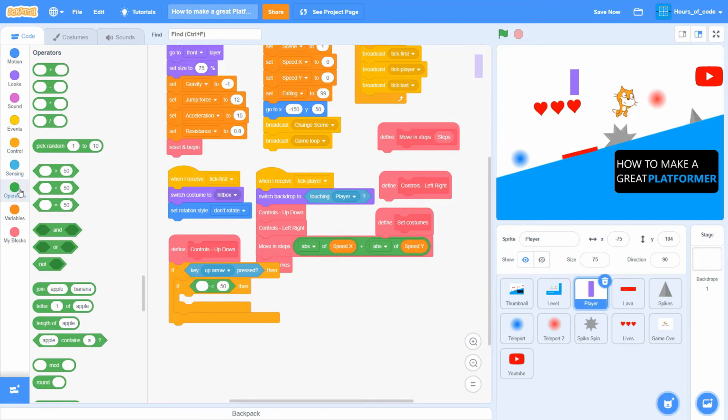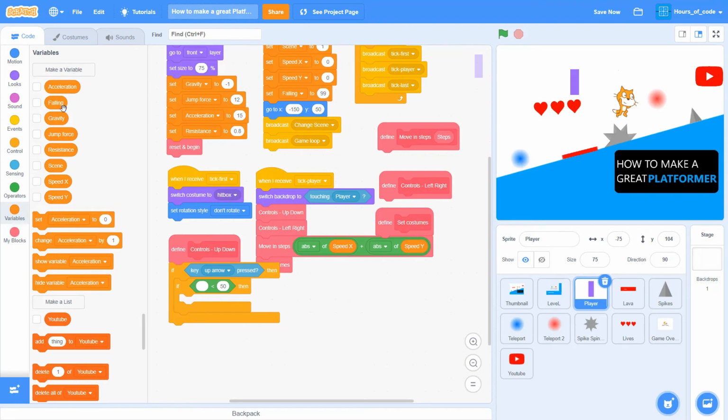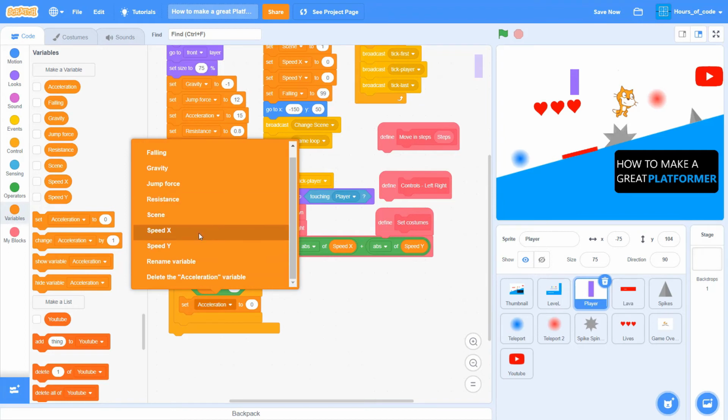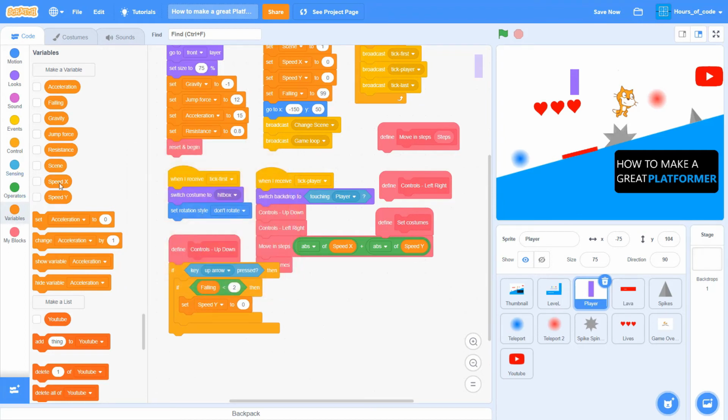We'll add a bigger than and smaller than block. If falling is smaller than, oh wait, 3, then I'll set speed Y to the jump force.